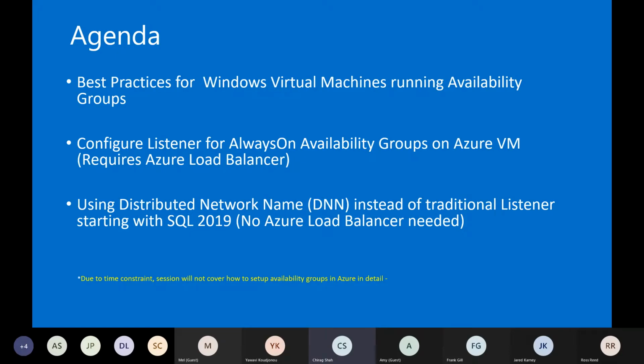You're creating a different type of listener, which doesn't require a load balancer. And I think that technology can also be used on premises if you want to. We call it distributed network name, which is just an alternative to the traditional listener. It is a type of listener, and we'll talk about it as well.